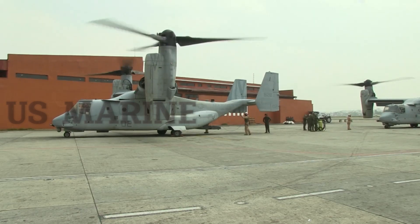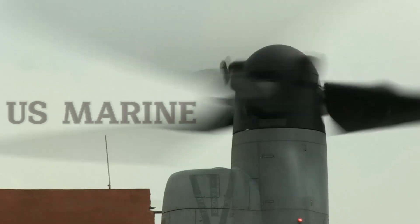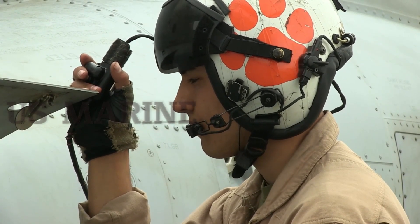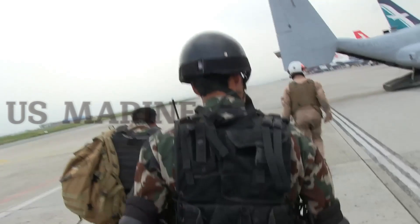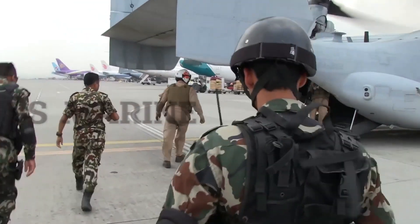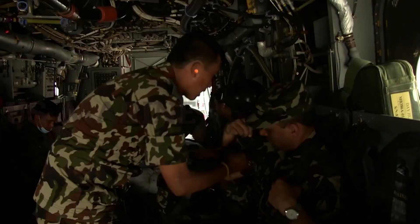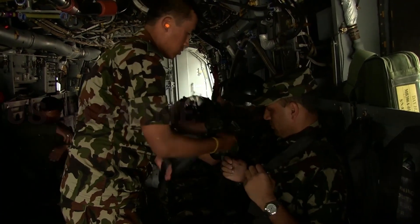The Navy and U.S. Marine Corps took the lead in 1983; the JVX combined the requirements of the U.S. Marine Corps, U.S. Air Force, Army, and Navy. A request for preliminary design proposals was issued in December 1982. Aerospatiale, Bell Helicopter, Boeing Vertol, Grumman, Lockheed, and Westland expressed interest. Contractors were encouraged to form teams. Bell teamed with Boeing Vertol and submitted a proposal for an expanded version of the Bell XV-15 prototype on February 17, 1983. Since this was the only proposal received by the JVX program, a preliminary design contract was awarded on April 26, 1983.